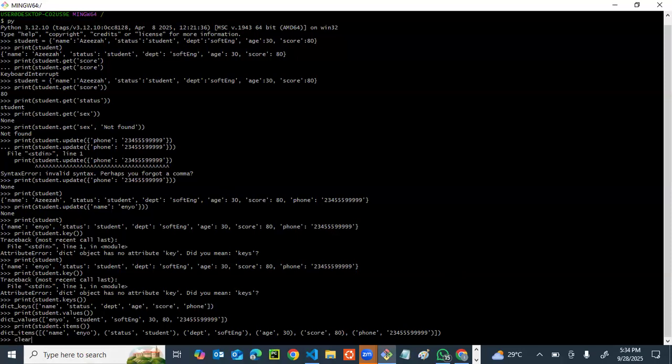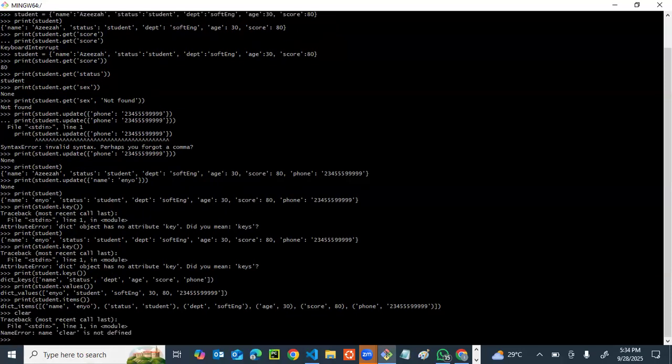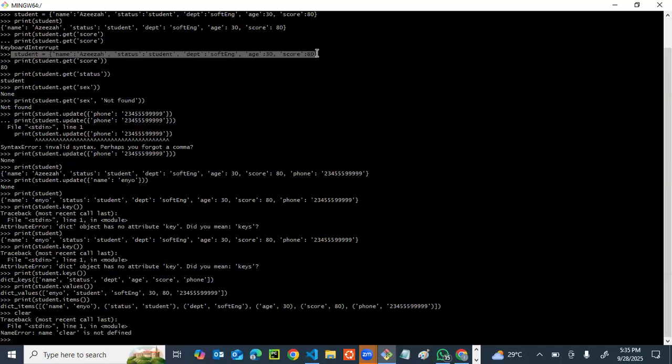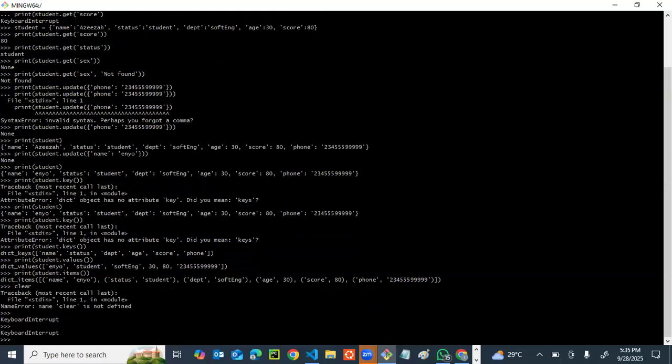If you are checking for a specific one, it will not clear until I exit, and if I exit, I will lose this data we are working with. So let me just copy it and exit so that we can start from the beginning. Working with Python interactive mode can be very boring, but it's still more reliable for me than VS Code.